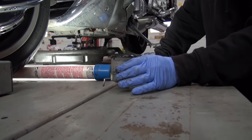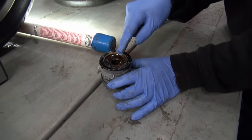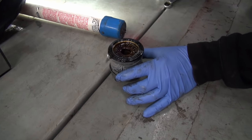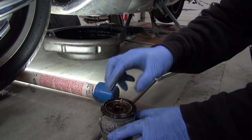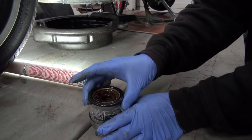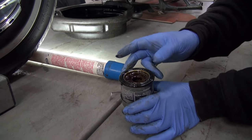Now, when you get your filter off, you want to make sure that the rubber gasket or the rubber O-ring stayed on the filter and not on the engine. If you don't see the rubber here, you'll reach up here and pull it down there because you don't want to double them up, you'll lose your oil pressure. So we'll take that now, we'll put it in the oil drain in the shop here and we'll come back.